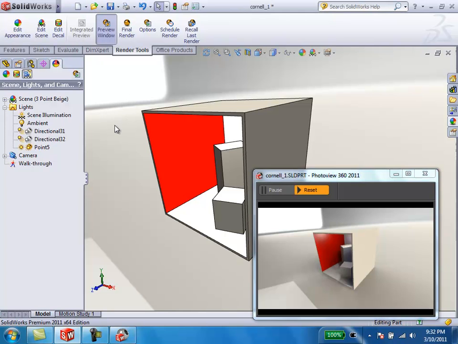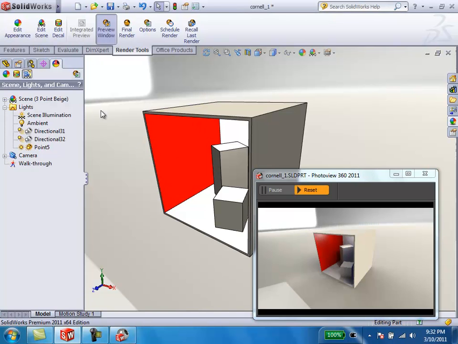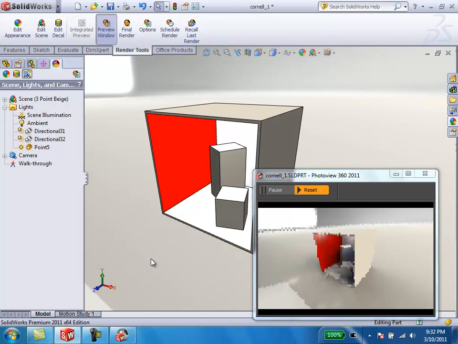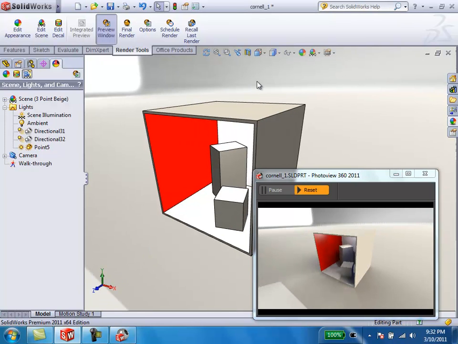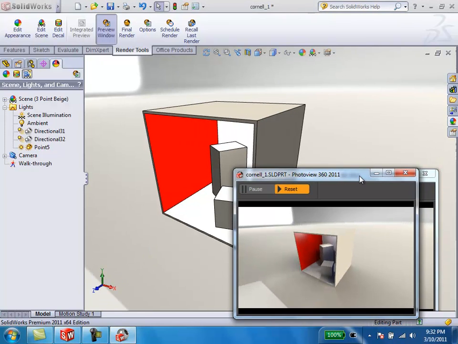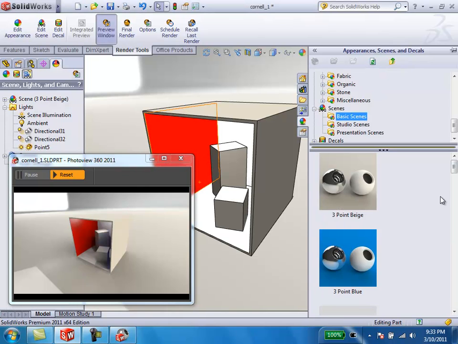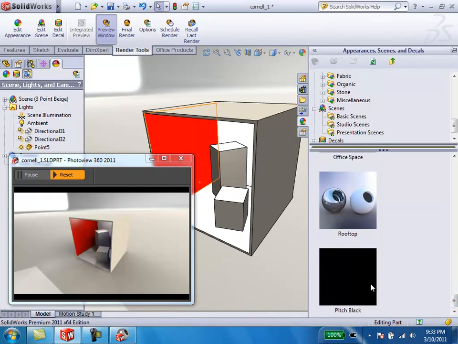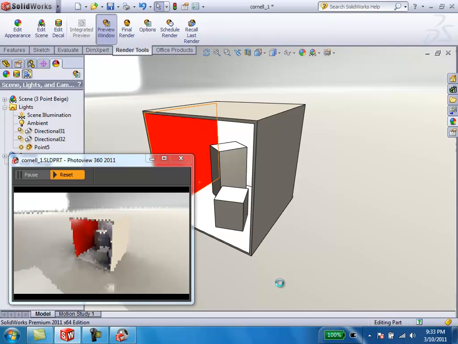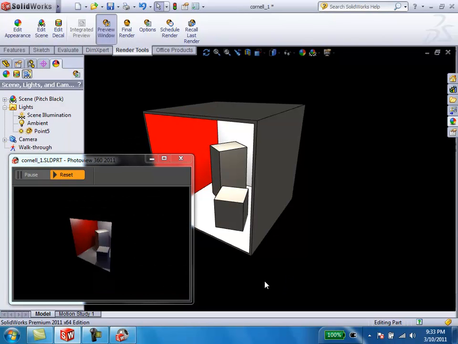So going back to the point of how I render this with the light being the only thing that's giving me my lighting. The PhotoView, standalone PhotoView 360 2010 way would be to use the pitch black environment. So we have that. I'll go ahead, drag and drop pitch black. Now the only lighting is that point light.